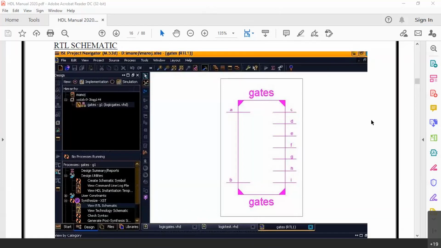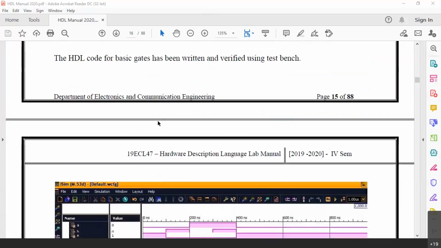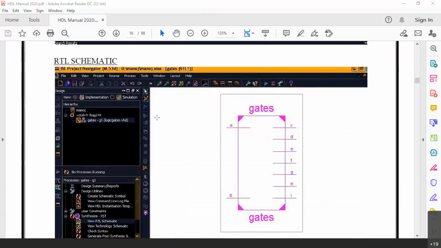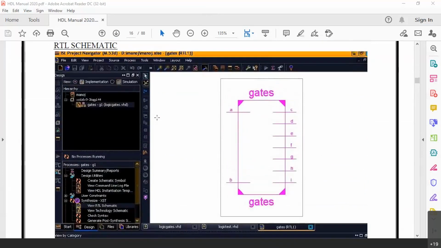Okay, if there are no questions, let me proceed now. You can see here RTL schematic, and you can see here at the top there is this Manoj. One student called Manoj made this project. That's why he has kept his name as Manoj. Below which you can see the chip number, that is the FPGA chip number. Below which you can see these gates G1. Whereas at the upper point, later on I will show you, that snapshot is not here for simulation. I will show you later on.